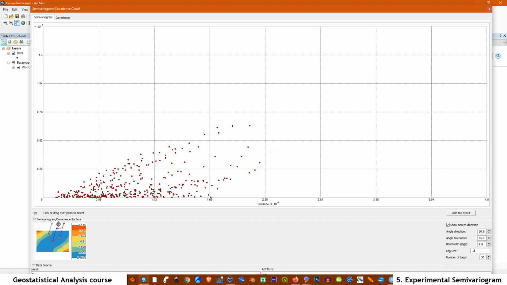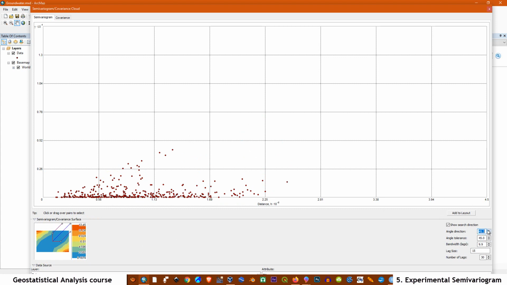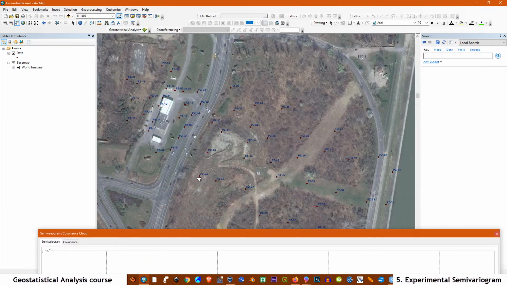As you can see, when we are moving the beam, the number of points is changing according to the points that are inside each beam for each lag. For 45, let me change this one to 45. For 45, there are not too many points of information. If you take, for example, piezometer 44 with an angle of 45, you can see there is not much information. The same for piezometer 13, or piezometer 32, there is not much information for an angle of 45.